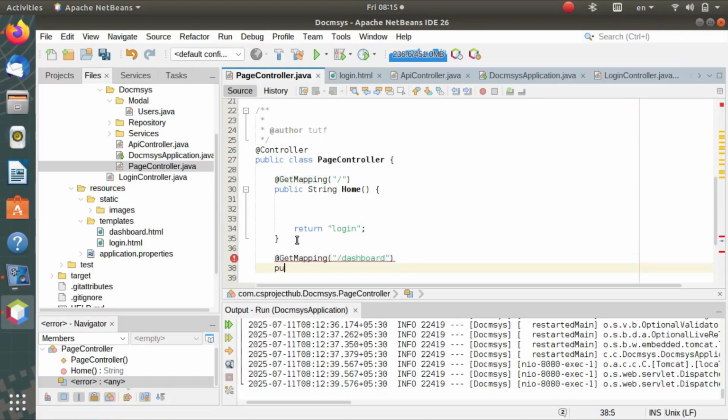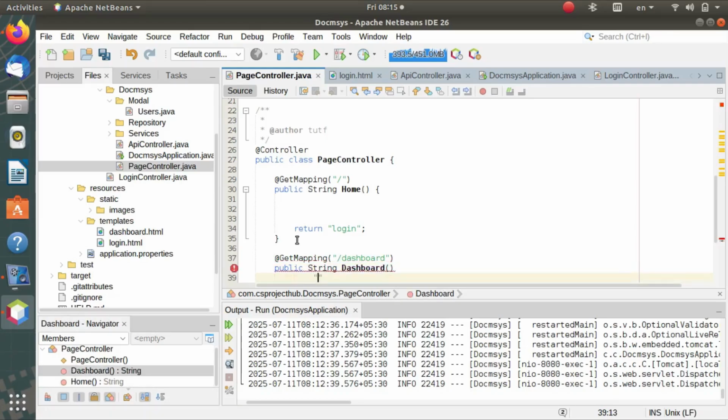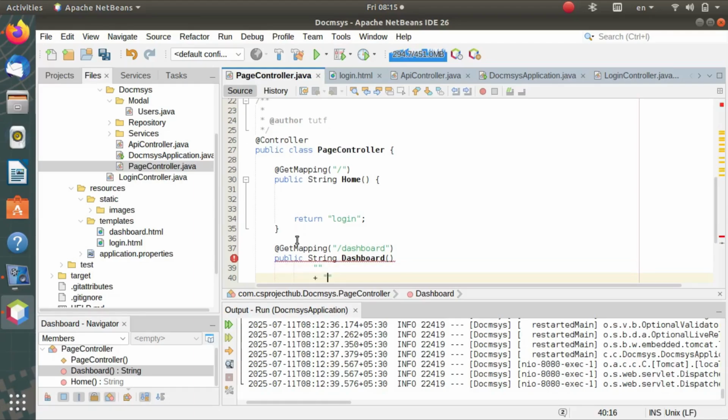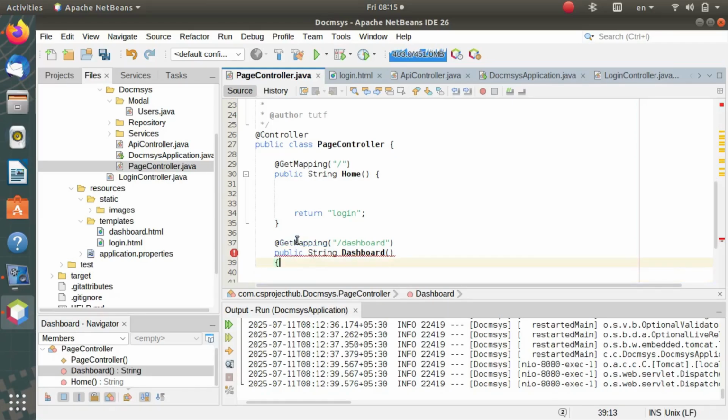And public String dashboard, and we return which page?